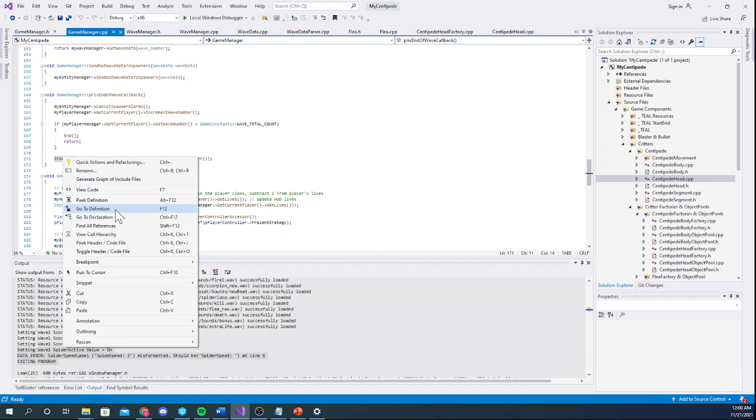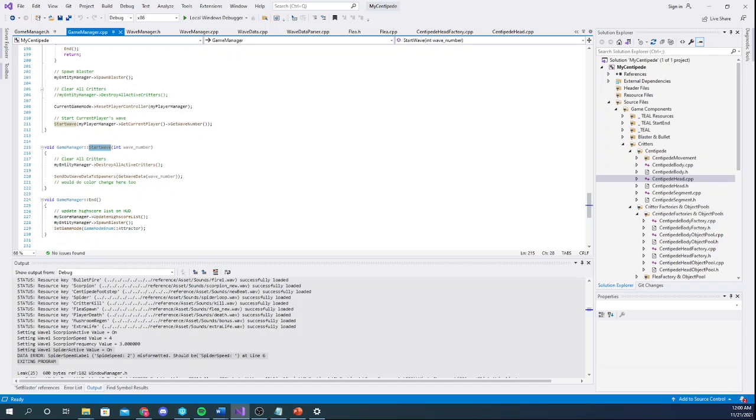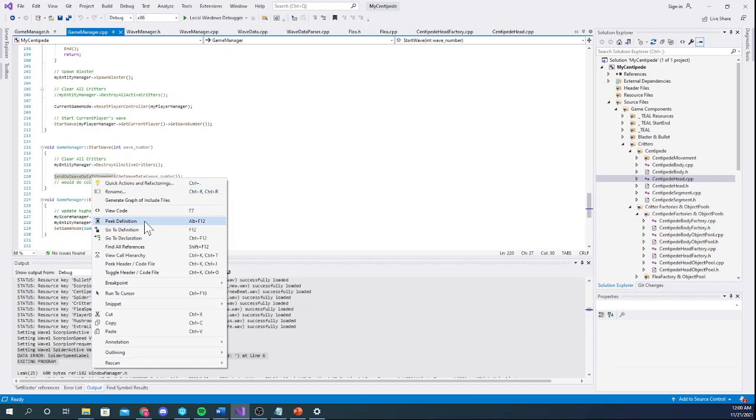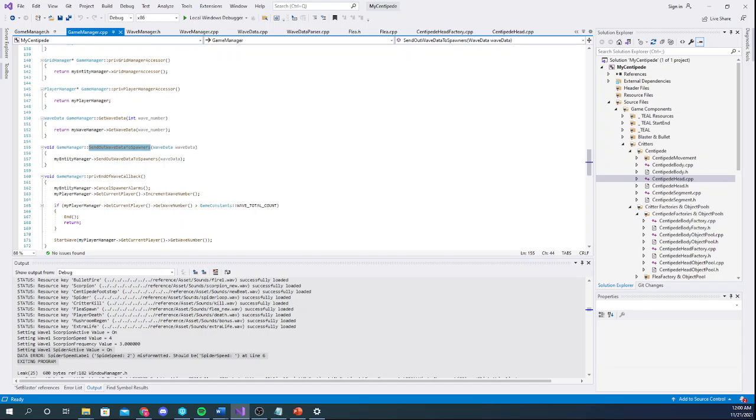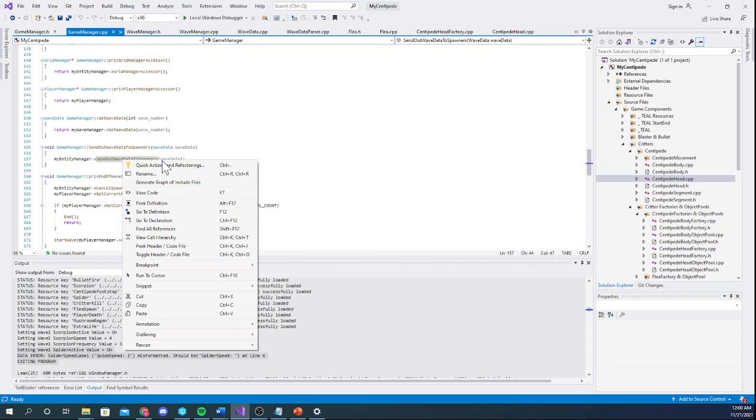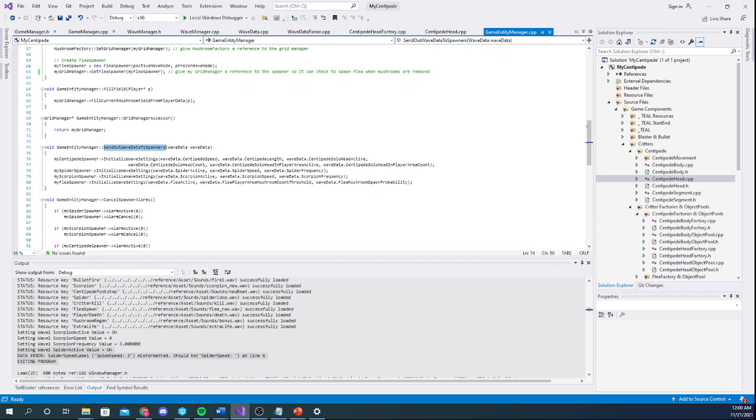So what happens in start wave? You send out the wave data to the spawners. Well, first you destroy all the active critters, which is like looping through those active vectors that I showed earlier. And then you send out the wave data to the spawners. So that calls the game and makes sure that the game entity manager, because the game entity manager owns the spawners, so I want to send it out there.